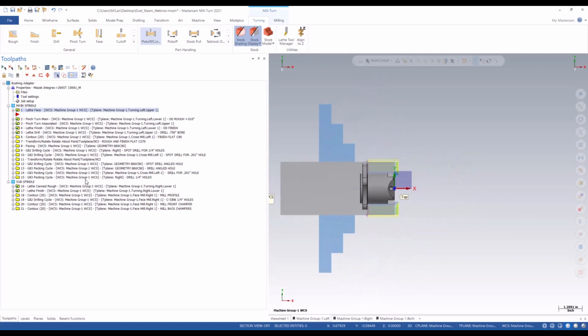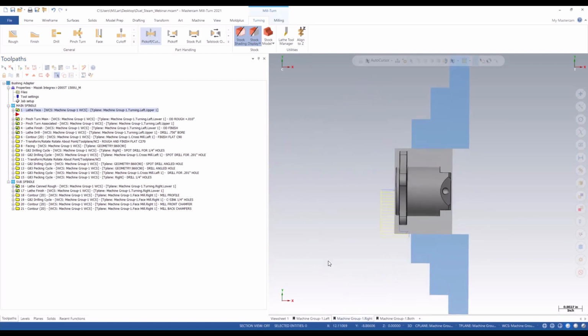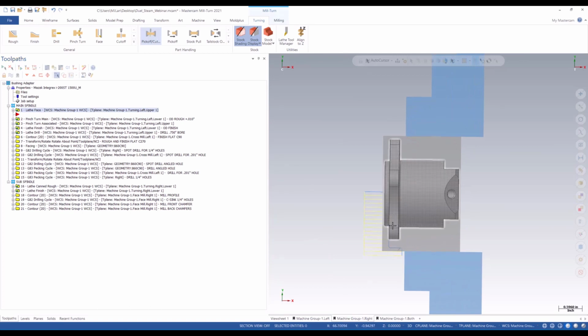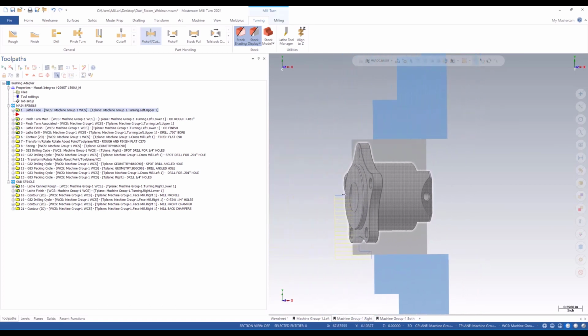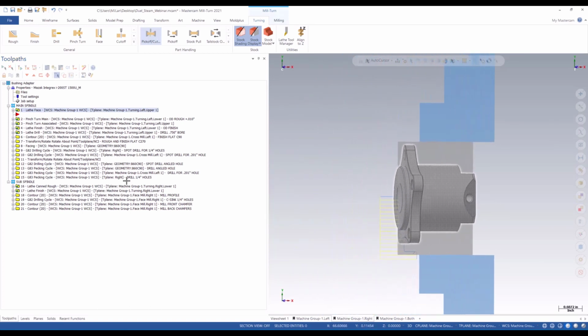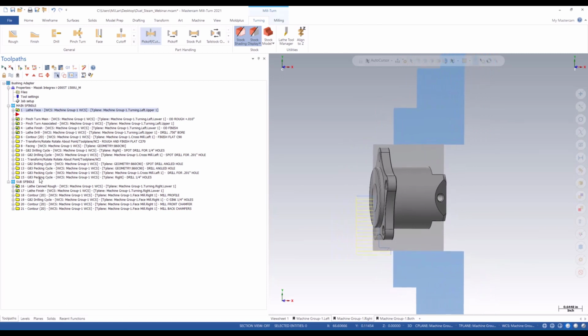And we can program the right spindle because in the setup we created the right stock. So we don't have to wait to do the sub spindle work, and we can do it before we even consider doing the transfer.